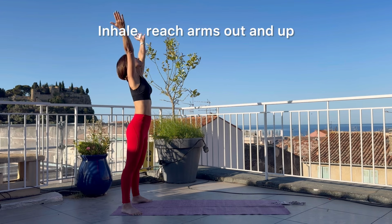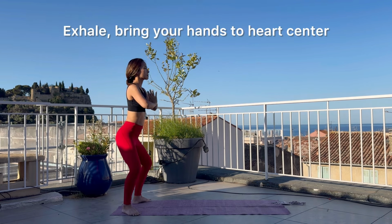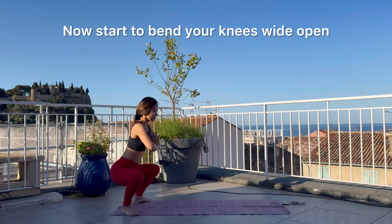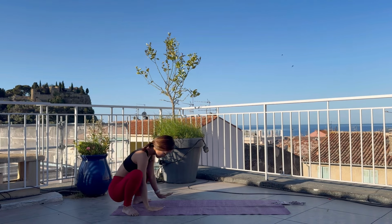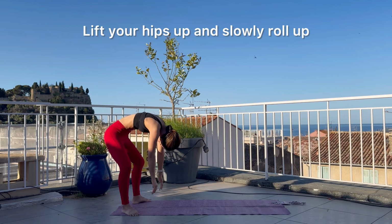Inhale, reach arms out and up. Exhale, bring your hands to heart center. Now start to bend your knees wide open, coming back to yogi squat. Release your hands down, drop your head, lift your hips up, and slowly roll up.